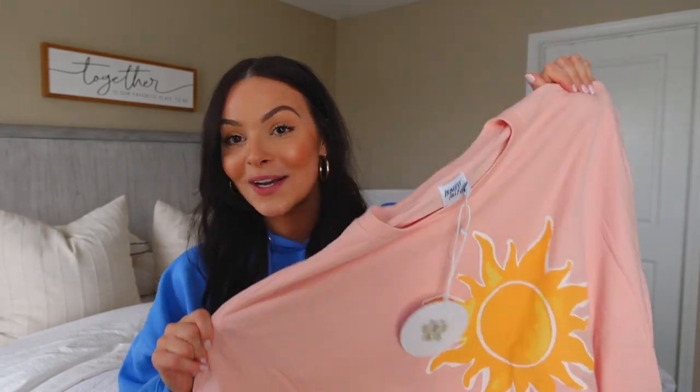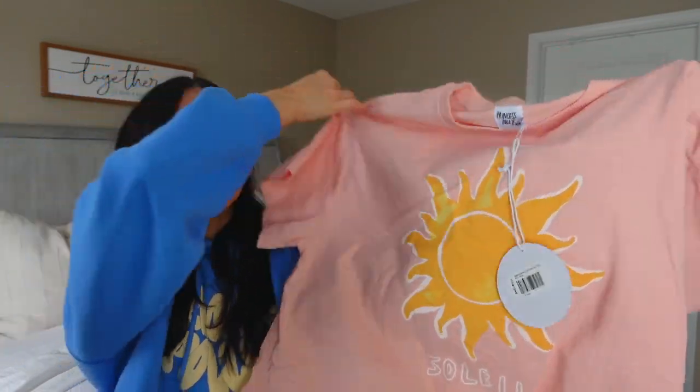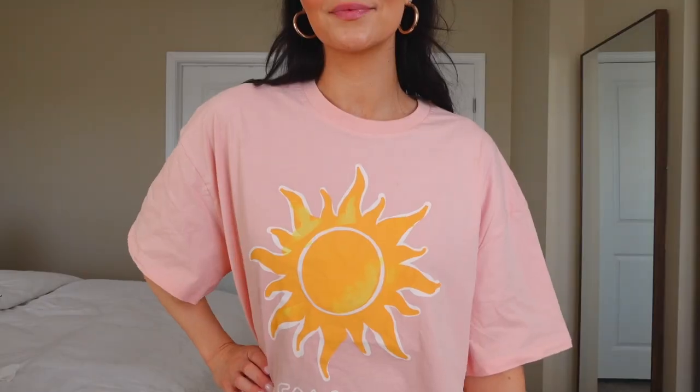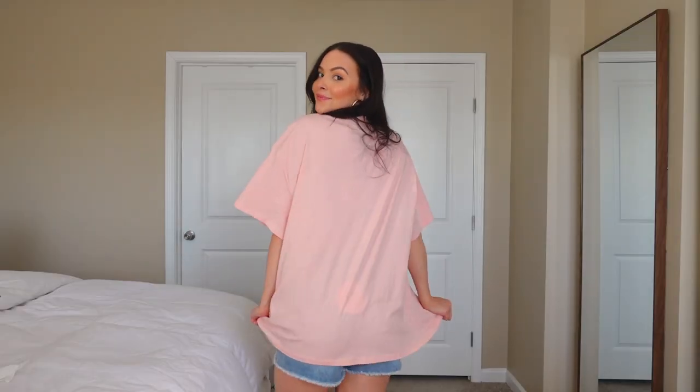Next we have even more color. This is the Organic Soleil Oversized Tee in Pink. I got mine in a size medium large because I wanted it very oversized. As soon as I saw this I thought it would make the perfect pool and beach cover-up, but it's also a perfect casual shirt in your normal size, or you can even wear it to bed. It's a really pretty pink color — I never really wear pink too much but anything I imagine wearing in spring and summer with a tan looks so good. Just a really cute graphic tee, which is a nice switch-up from my usual grungy gray and black tees.